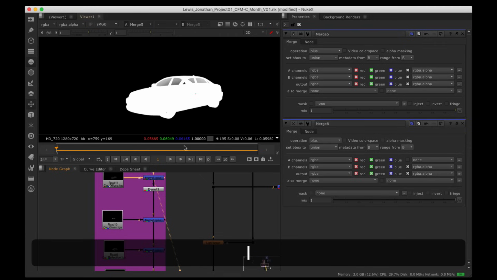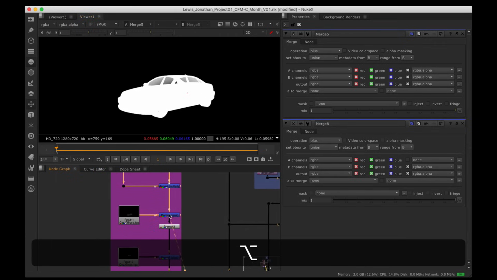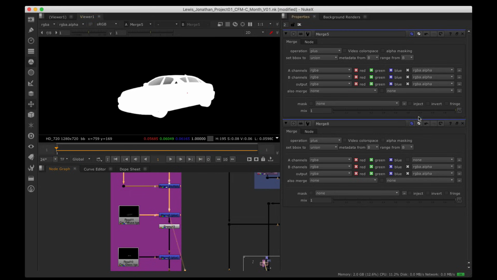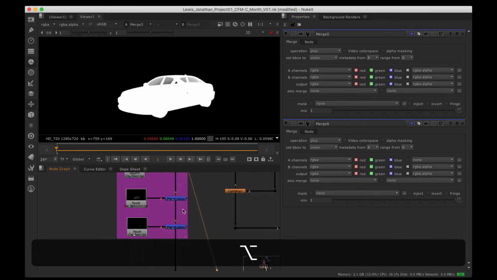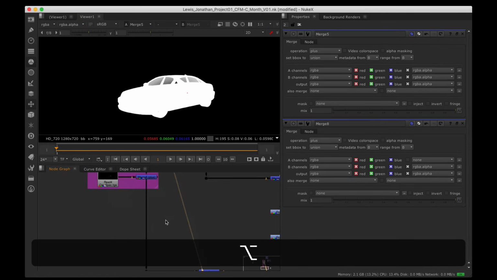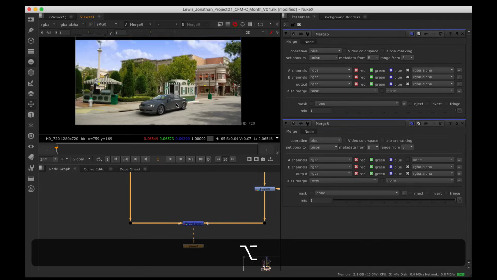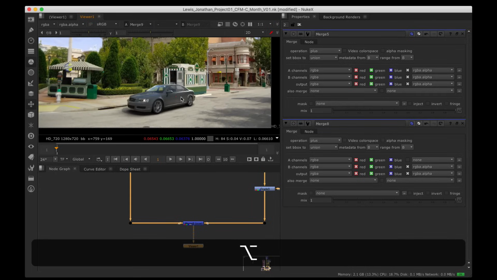Bring that in. Right. That's what was doing it. Okay, so again, with the mix on the diffuse, it was mixing in, and it was mixing our alpha as well. So if you wanted it to pass through, you could uncheck it, or we could copy the alpha down here at the bottom and do it that way. But leaving the mix at 1, and there we go. Now we're seeing something that looks a little bit better.